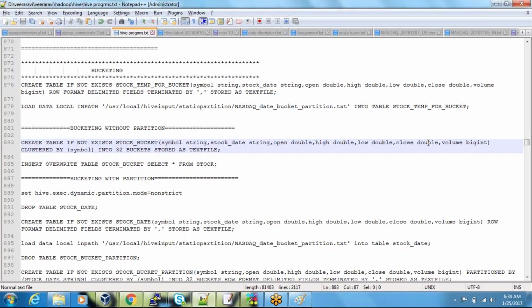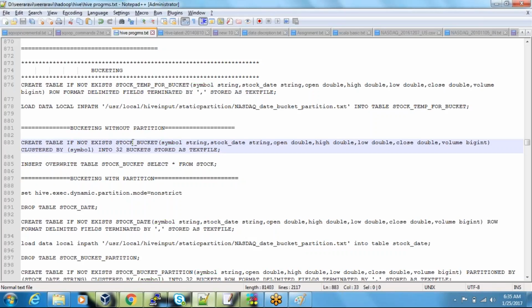Why? Because in the partitioning, you are explicitly creating one more high level directory where you specify the column name and value. It means you are ideally creating one column in the table. But in the bucketing, we are not creating a column. We are creating a separate file based on the value of the bucketed column. It will calculate the hash functionality on top of it, and based on the hash it is creating. So now I want to create my bucket based on the symbol.